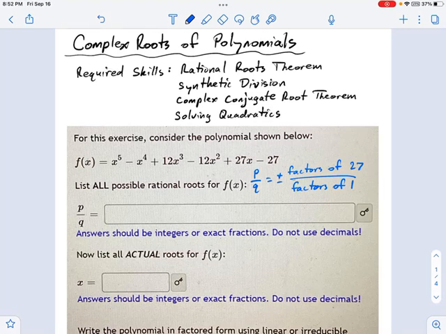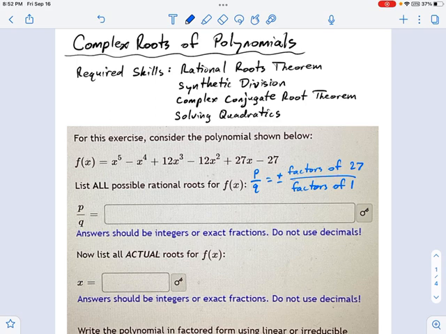We have here what looks like a pretty ferocious polynomial to factor. It's a 5th degree polynomial. And what's going to be a little different about this one, this isn't just a longer problem. This is going to be different than other rational roots synthetic division problems before that you've seen.